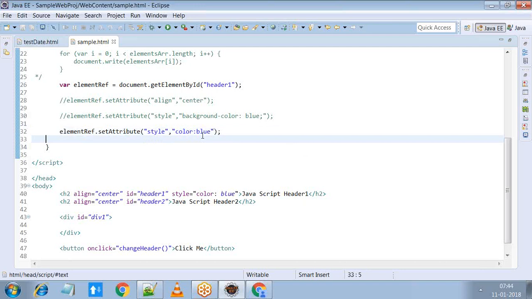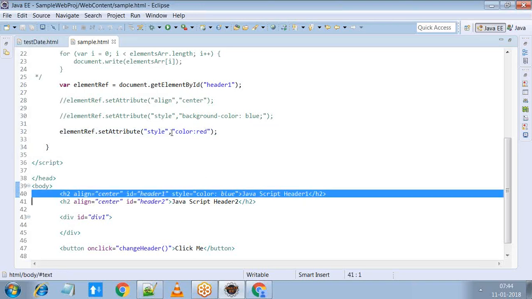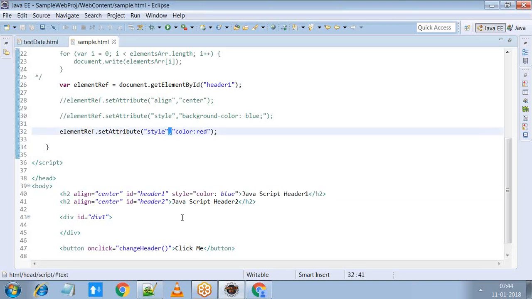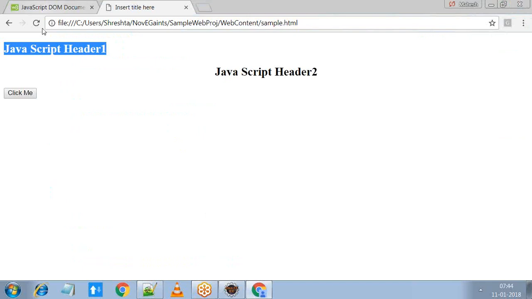Sorry, let's make it red. It is blue already, so let me make it red. It is blue initially, so when this function executes, it changes the color to red. So click on this button. Now the color has changed to red here. So this way we can add some dynamism.